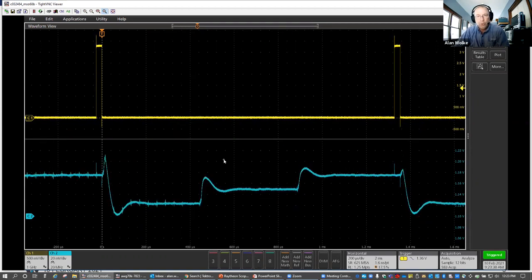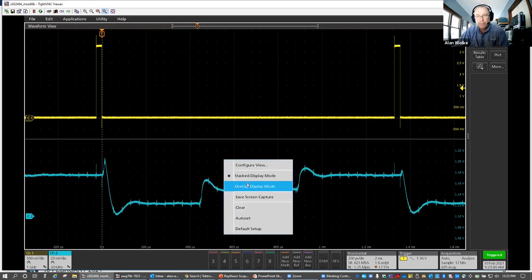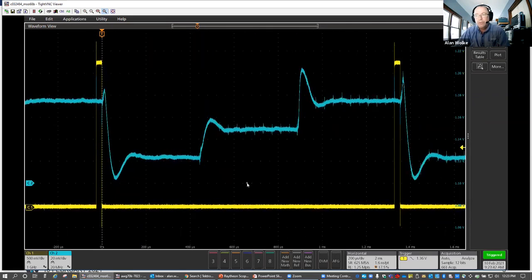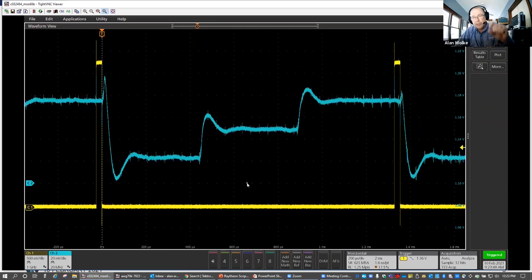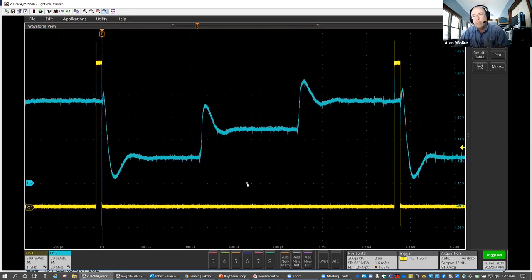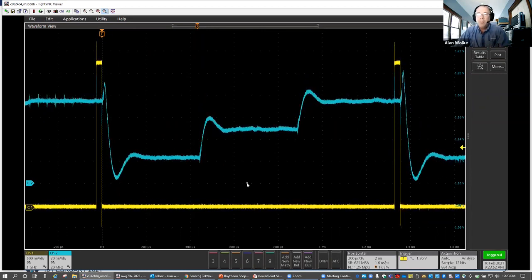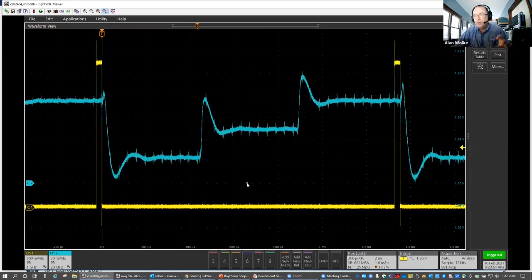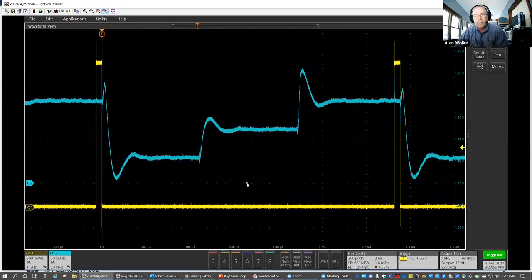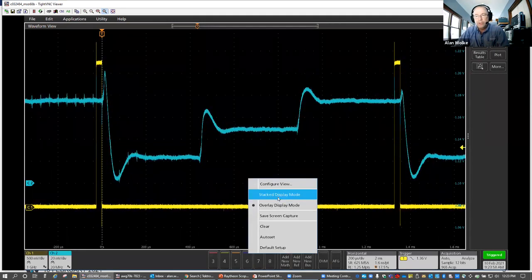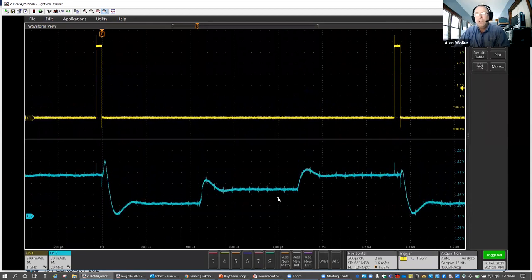Because in the old days, all we had was this overlay mode where waveforms are just on top of each other. And oftentimes what you would do is maybe make the waveforms all smaller and adjust the position of them so that they wouldn't all be overlaid on top of each other. And the problem with that is that you don't get best use of the resolution of the converter. So we default to this stacked mode of operation. But you can always switch back and forth, and I'm going to show you a way of doing that selectively here in a little bit.